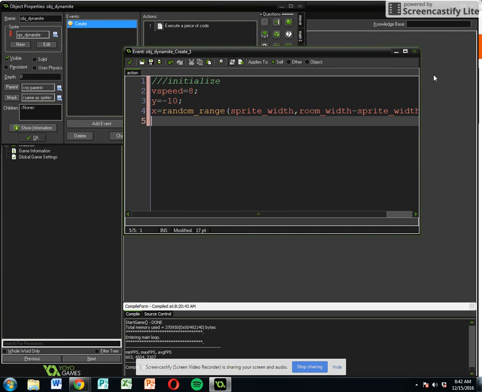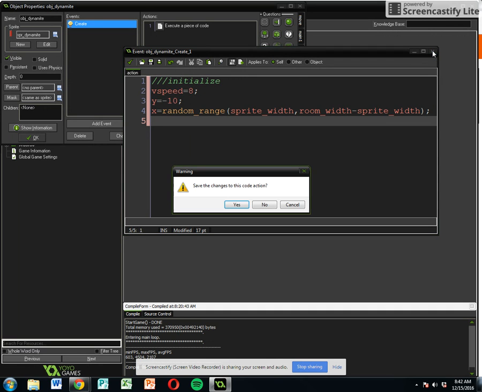Okay, so I'll make this a little bigger so you can see it. But the basic concept is he'll fall. The y value always starts at the very top of the screen. The x value should start from one sprite width, which is just over here to the left somewhere. His width is 32, so it'll be anywhere from 32. And then the room width is 1024, so anywhere from 1024 minus 32 over here to the right. So he should fall one way, shape, or form or another there. And that's all that should happen.